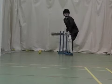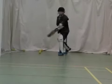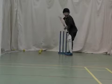Solly should try and keep his back foot still and step towards the ball. He tends to move his back foot round the back of his leg, which will change the alignment of his shoulders.